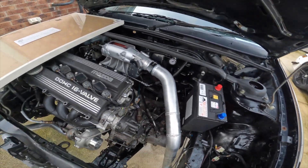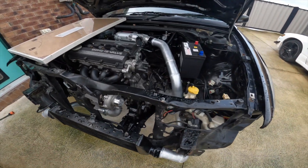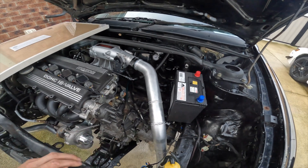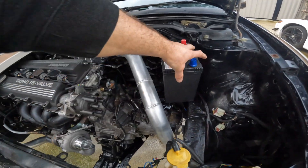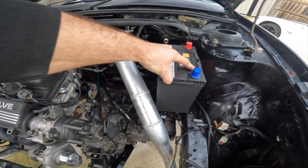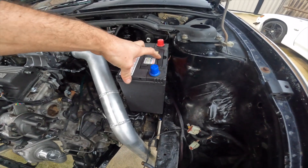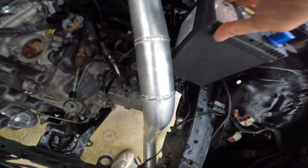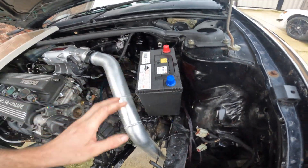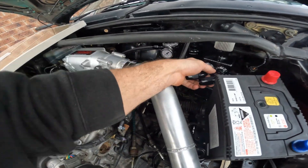This intercooler pipe is actually all bolted in, nice and tight on both ends — came out really nicely. That's not the stuff-up though. The stuff-up is the battery tray — I didn't even think about it. There's a plastic tray that goes in here and it's not going to work. Looks like I'm going to have to make my own tray, which is just extra work I didn't want to deal with. The battery will be going about there on some nice flat bits.